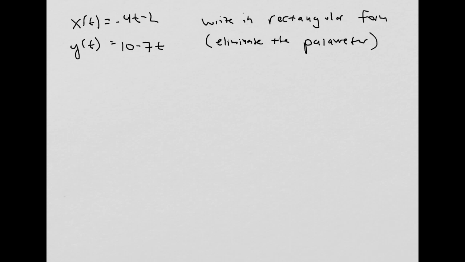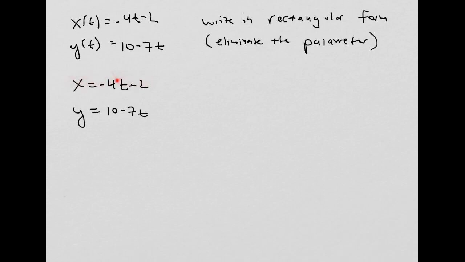So in order to do that, we need to essentially just pick one of the equations, right? So solve one of these for t. It does not matter which one, okay? Now don't be fooled by this x sub t, right? It's just x. We just write it with the t in parentheses to denote that the t value is what we're plugging in, right? So just pick one to solve for t, okay?